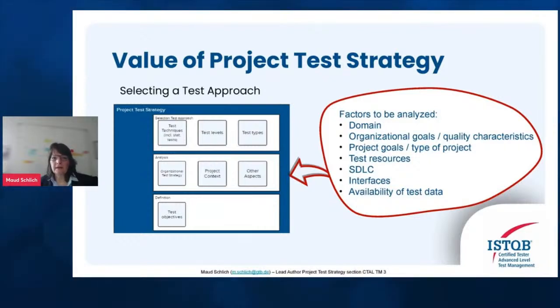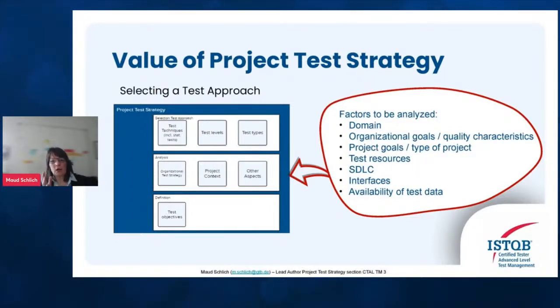Other companies, like automotive, for example, have mostly given test levels. So you're not so free in choosing test levels here. And this is a good example why this domain issue is also something you have to take into account when selecting a test approach. So you're not doing this in a sequential kind of way. You're really combining all those factors with all the test approach things together and come out hopefully with an optimized strategy.